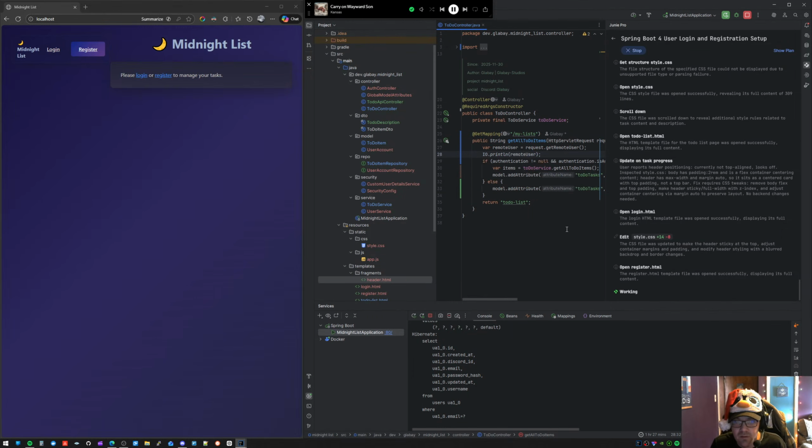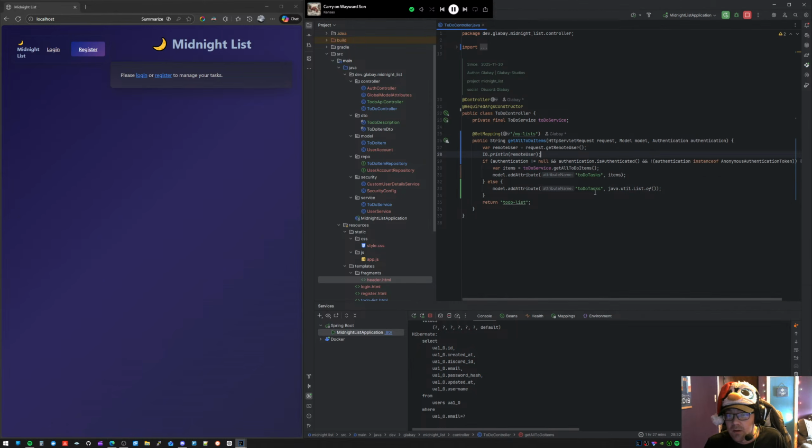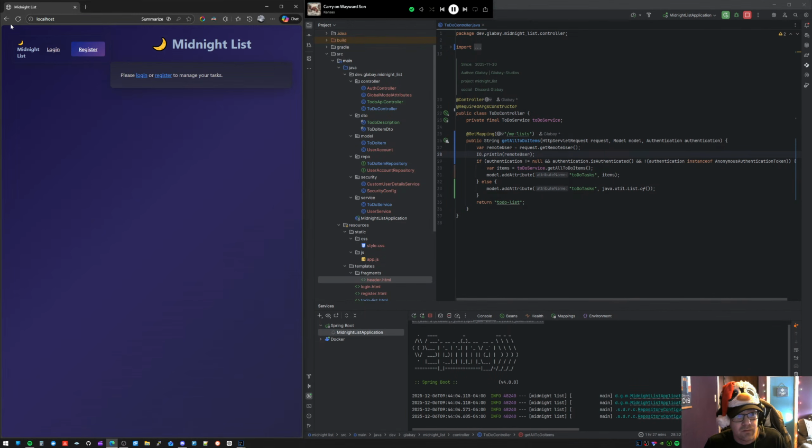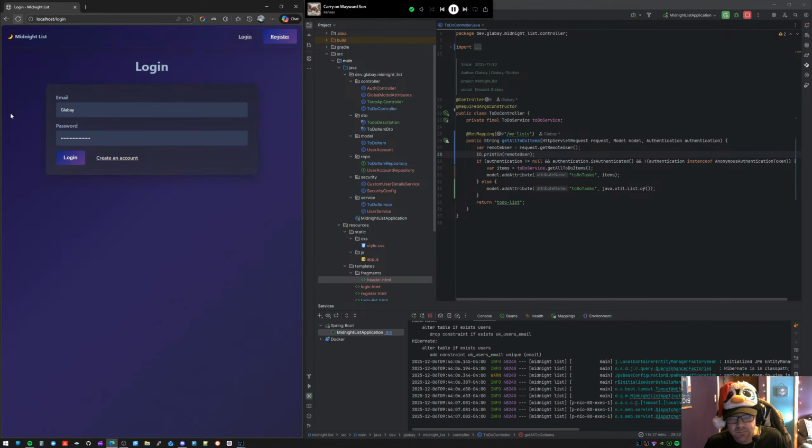Okay, cool. So once I go to my lists, I'm just going to have it print out the remote user and give me all the lists right now, and then I'll clean that code up later. But for now, I just want to make sure Junie finishes her task. There we go. All right, let's refresh this first and see what this web page looks like. There, much better, much better. Cool. That is much better.